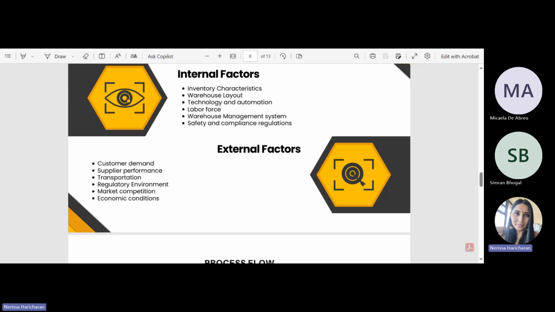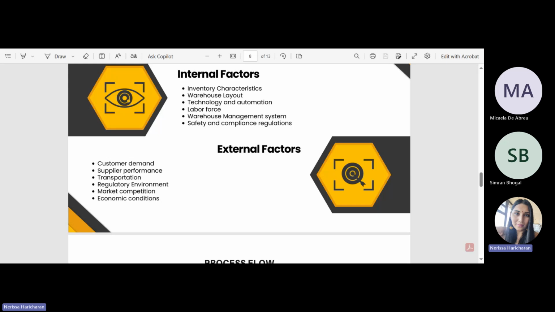Then it's supplier performance. So the reliability and the performance of your suppliers impacts your inbound, and also impacts how you replenish your inventory. So you need your deliveries to be on time, which you get from your suppliers. You also need your suppliers to give you the correct shipments. And then there needs to be communication. So you don't want your supplier to just rock up at your door with a 20-foot or a 40-foot container and you're not prepared for it, because you have to get additional labor in for unpacking or offloading. So there has to be communication.